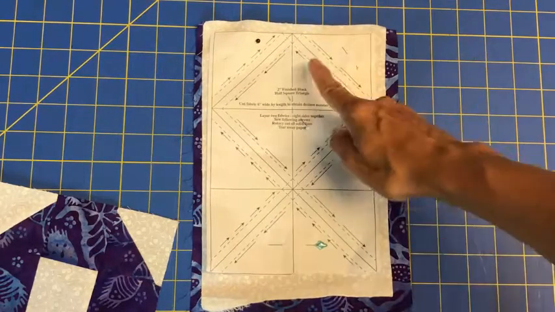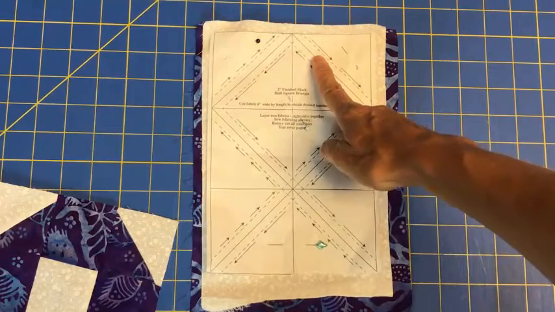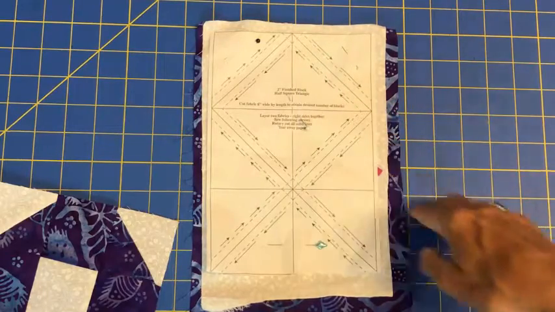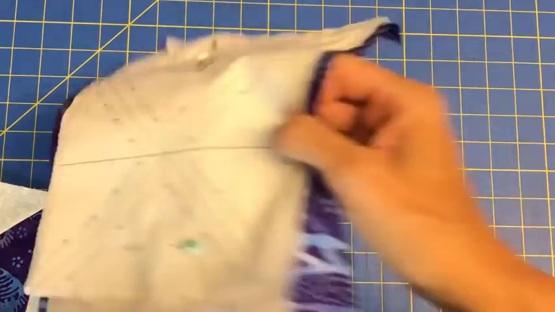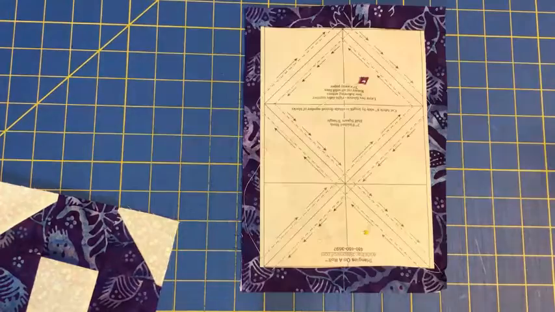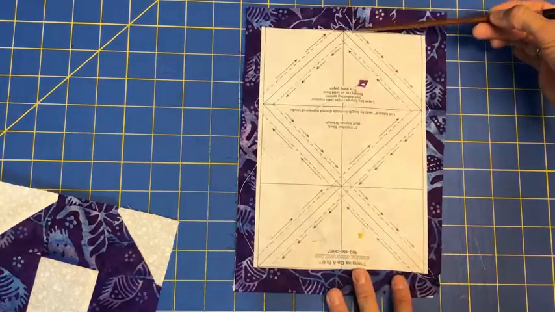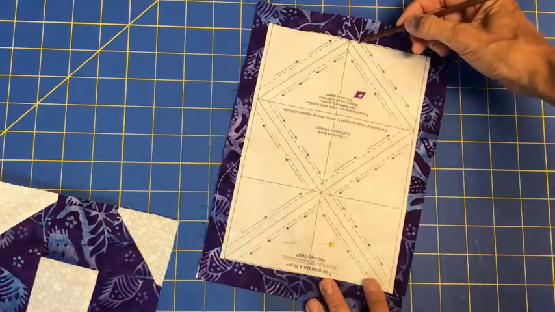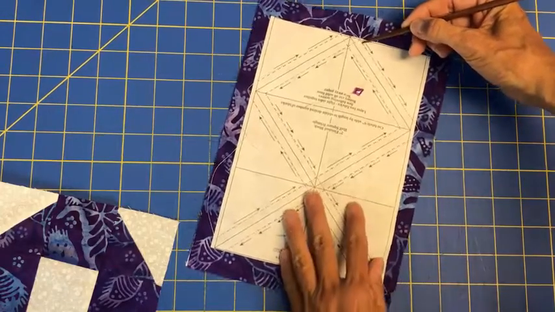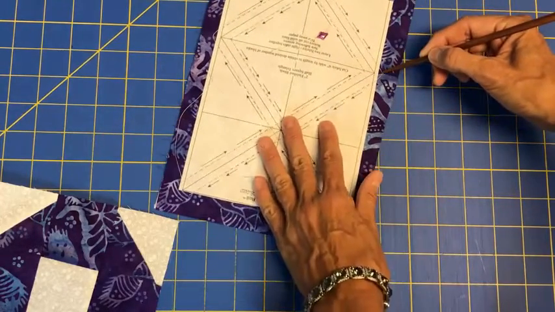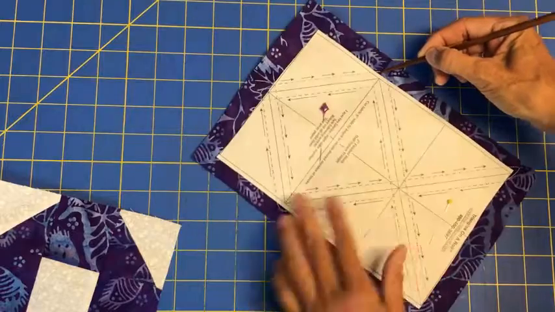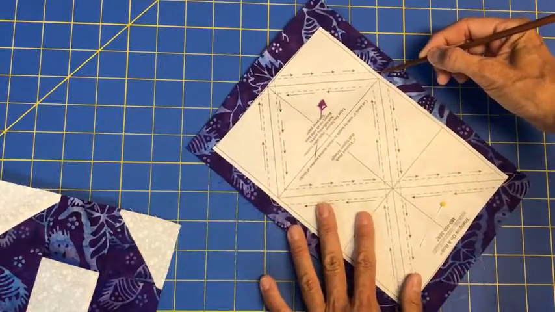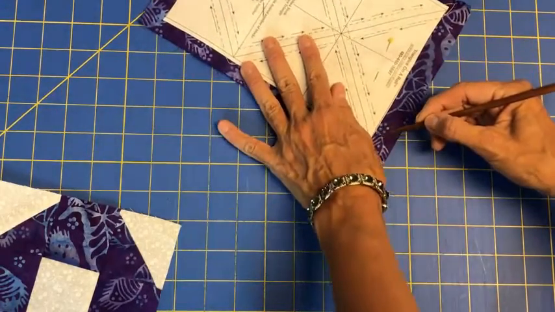Then I'm going to sew on the dotted lines that you see here, all of the dotted lines. So when I sew this, I'm going to place it into my sewing machine so that the needle is here. Then I'm going to sew until I get to this corner, put my needle down, turn my fabric, sew this line until I get to the end. I'm going to sew off the end.